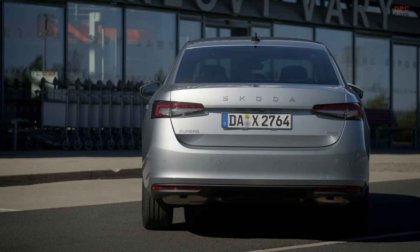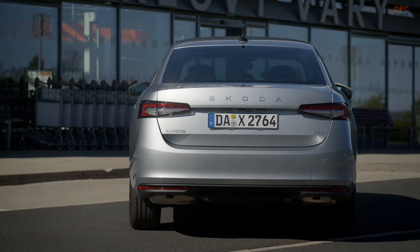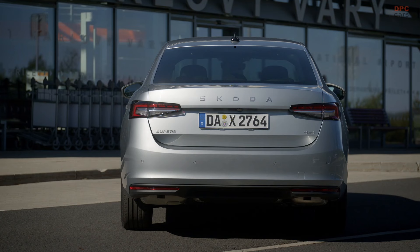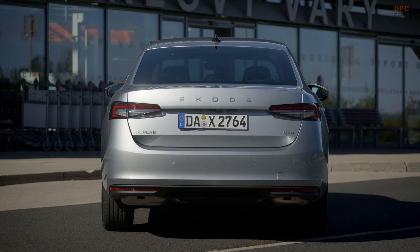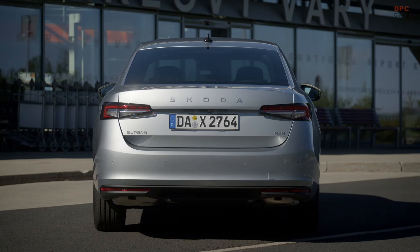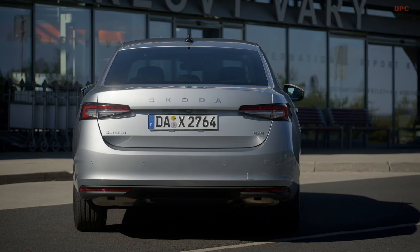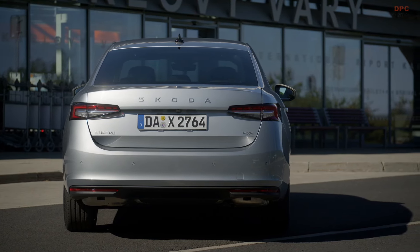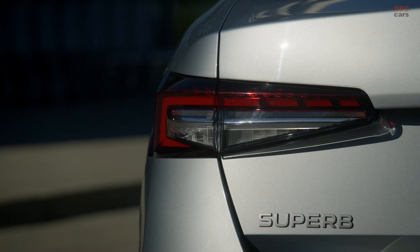I love the beautiful details that you use to push the design of all the cars further. When you look at this taillight, you can see we have pretty much put these details in. This segmentation is very nice — you can hide the shut line on the side. We have these illuminated fingers on the side of the car, which is really great and astonishing. We also have good aerodynamics because of the aerodynamic feature that we see here in the line. Everything pays into looking modern and very sophisticated.